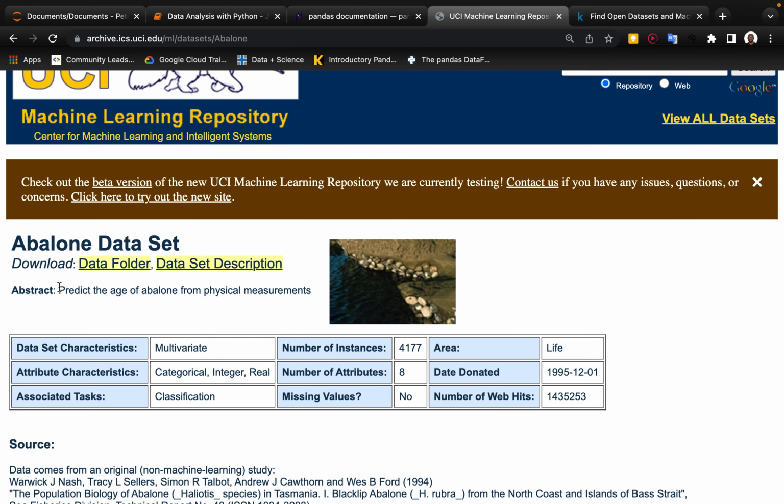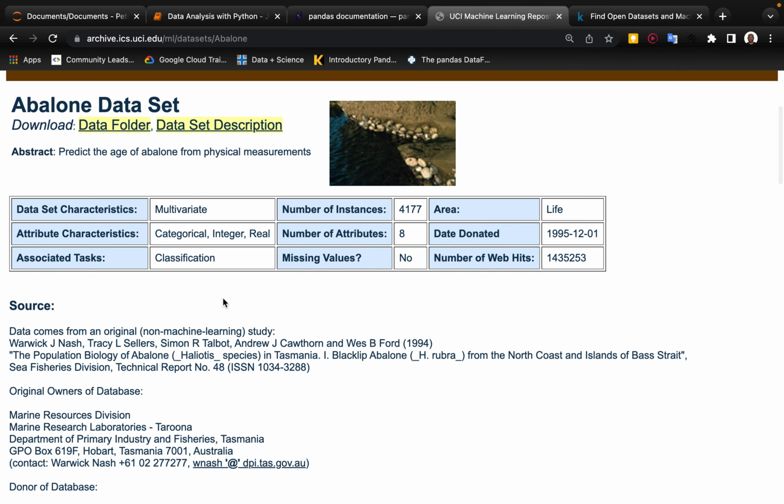There's an abstract here that says predict the age of abalone from physical measurements. It's important because when you're collecting data, there's something you're trying to achieve. You're trying to extract information, using logical and statistical analysis techniques to extract patterns from data.